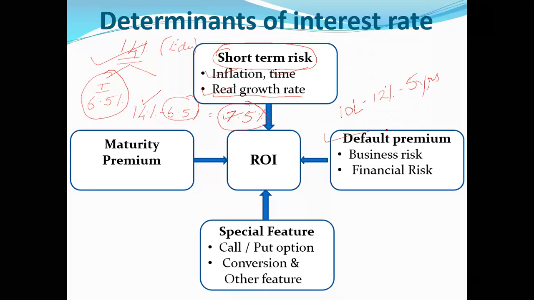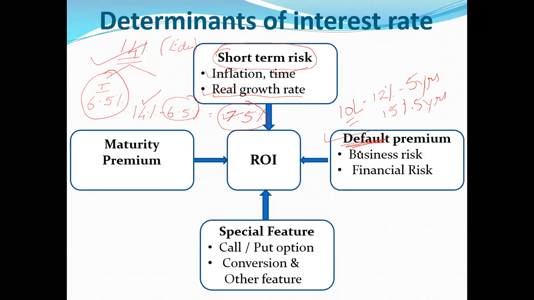But to your friend, the bank will give the same loan amount for the same tenure, not at 12%, but at 15%. The bank says, we will give you the loan, but the rate of interest is going to be 15%. What is the reason for this? The reason is, the bank feels that you are a genuine person, but your friend is not. He may default on the loan.